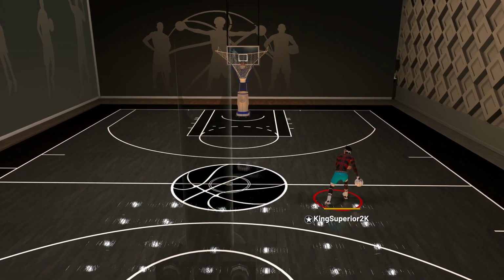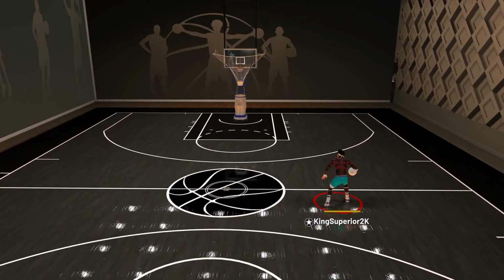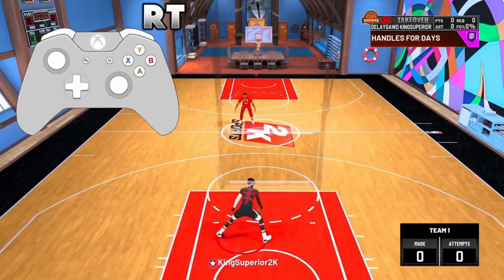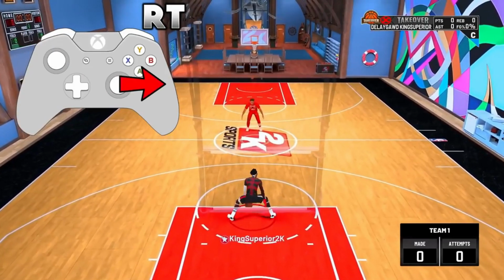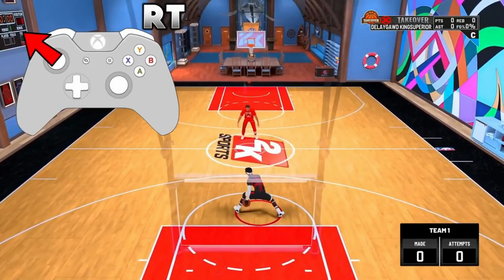How to do it is, let's say the ball is in your right hand, you're gonna hold RT, R2, whatever console you're on. Then you're gonna flick your right stick directly to the left. Then push your left stick diagonally upwards to the left. Once the ball goes over to your left hand, you're gonna flick your right stick directly to the right, and then push your left stick diagonally upwards to the right.